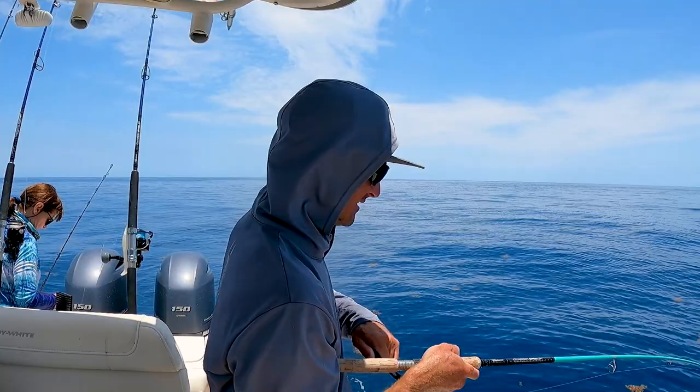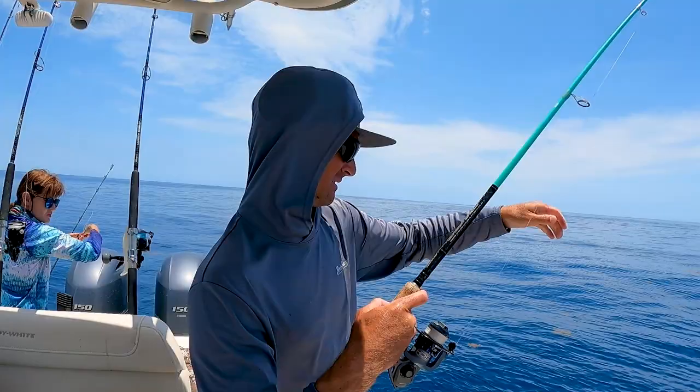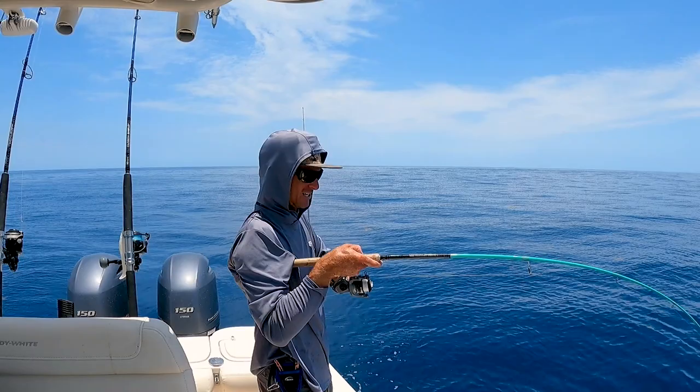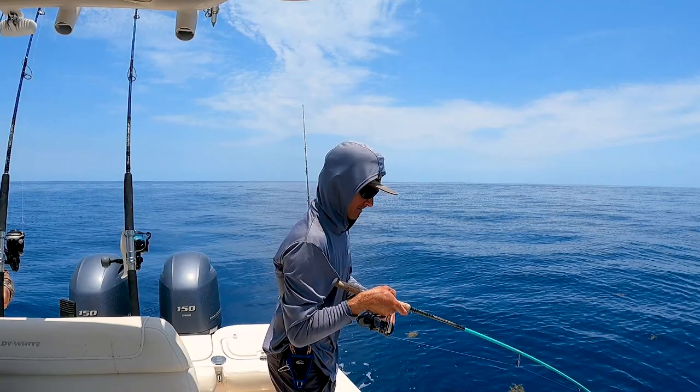I tell you, I will probably be bringing the micro jigs with me every time because it seems like absolutely everything eats them. Oh, he's going back. Oh no. Joey's mine's close. Nice sea bass. Stud. Oh, another sea bass. Grabbed my weight on the way up. Did it? Yeah. Uh oh. So you had a shark probably on yours, or maybe a king ate the lead. Small. Oh come on, this feels like the right one.